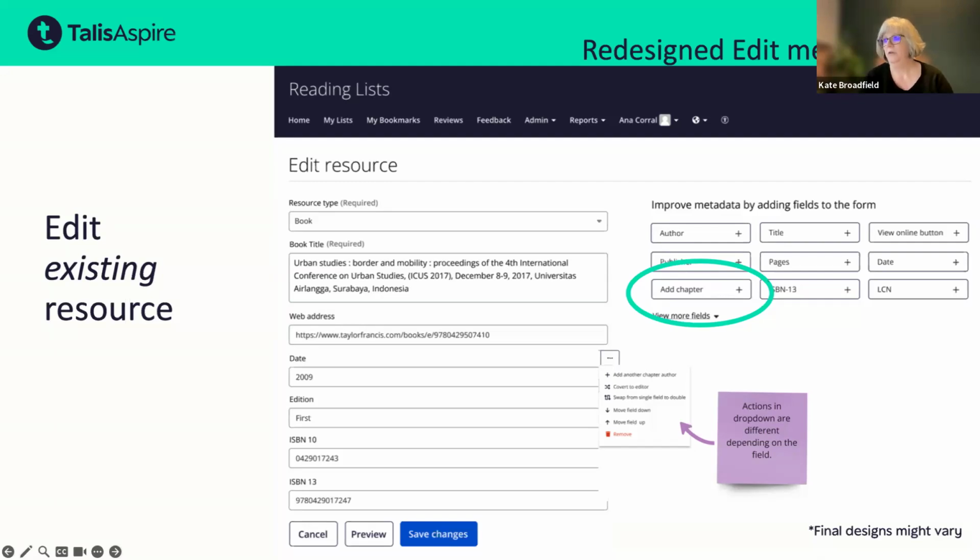Also, if you look in the upper right-hand corner where the green circle is, we're proposing to add a bank of links for adding new fields. So any fields that are not in use would appear here up to 9, the 9 most relevant ones. And then if there's more, there'd be a link for view more fields. So the concept is that if you need to add an author, you click on the author and it adds the field. It disappears from over here, and these will all move up, and another one would fill its space. If, for some strange reason, you use every single one, obviously there would be nothing left. But the idea is the buttons that you're going to need are available where you need them.